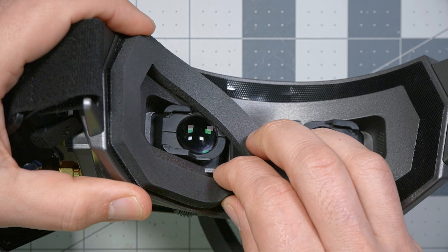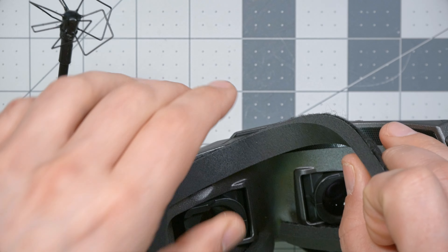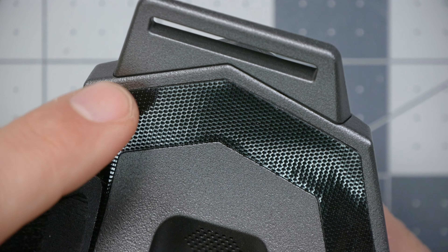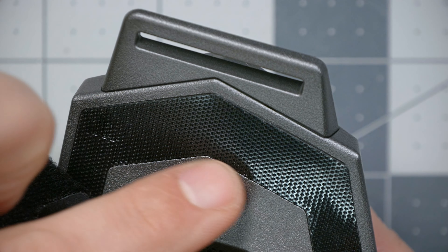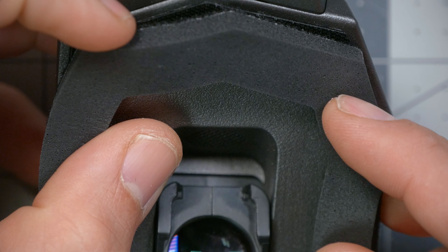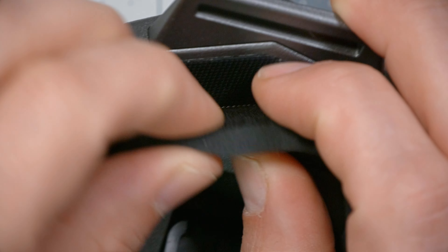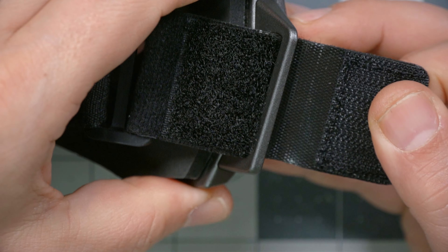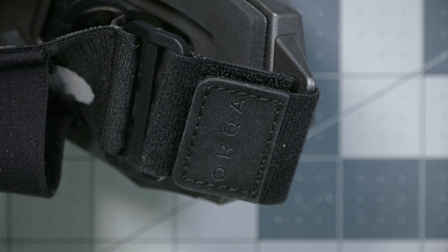The foam Velcros on via a Velcro strap that you install yourself. It's super nice that there's a recessed channel showing exactly where the Velcro piece goes, because getting it centered correctly on other goggles can be a real pain. The head strap on the FPV Pilot goes through a buckle and then folds around and Velcros together. Compared to the FPV-1, which had a gap in its head strap retainer that could let the strap slip out while wearing them, this is a big improvement.